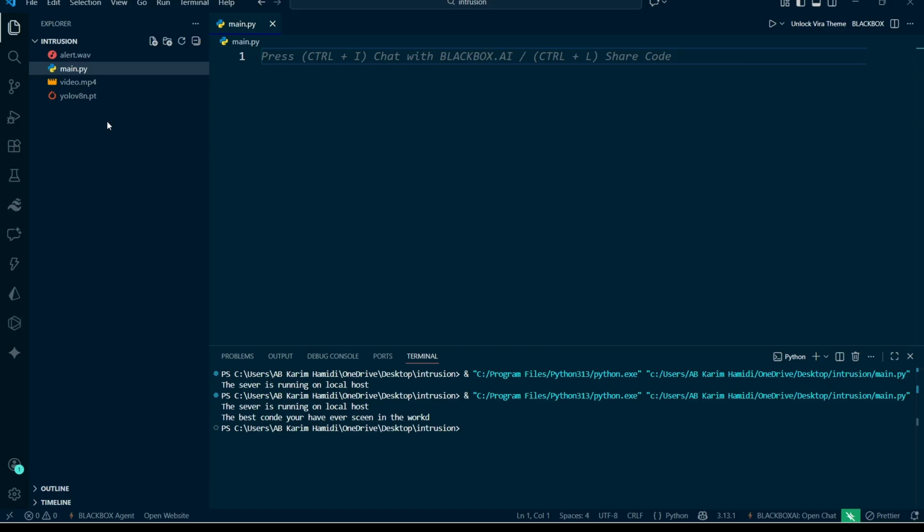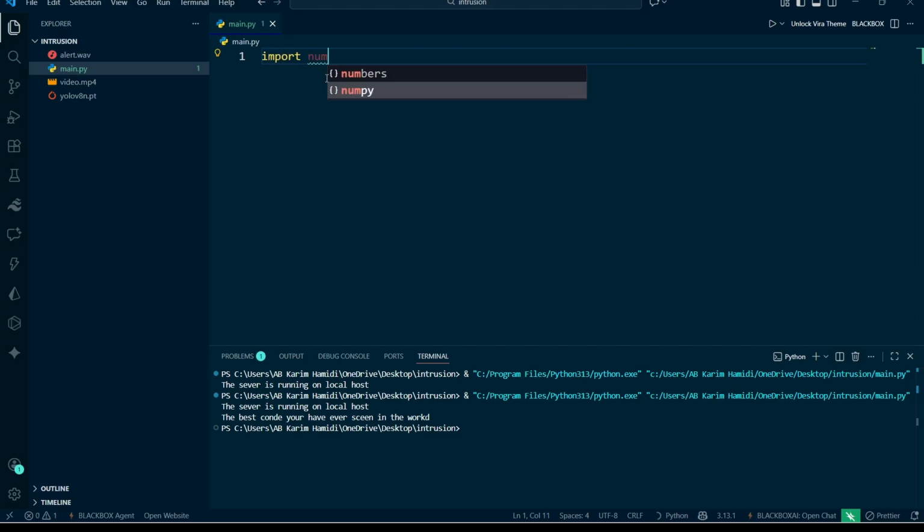I downloaded this before, but you do not need to download it; while importing and using the package Ultralytics, it would be downloaded automatically. So first, let me import the packages which we will use through this project.